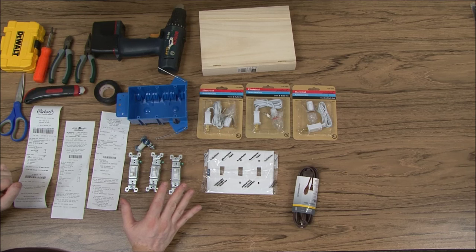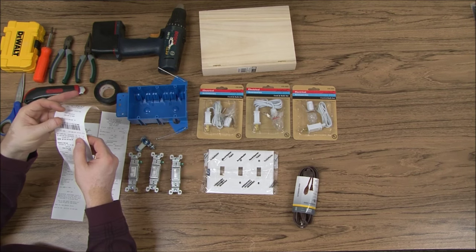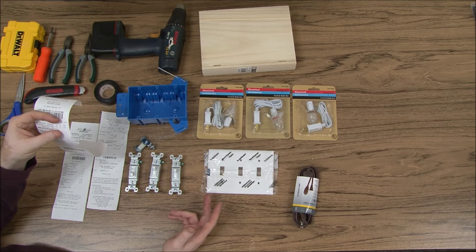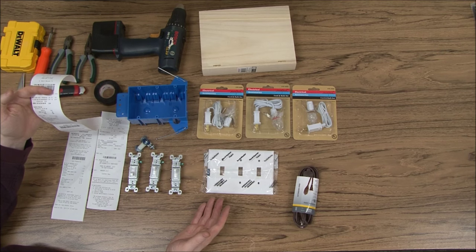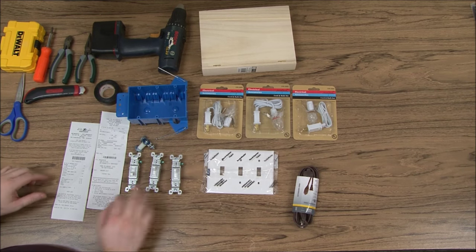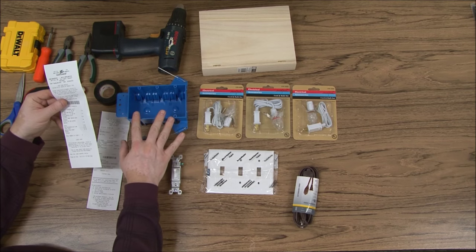So the parts list for this is, this is from Michaels. The box was $5.49, and you get a 40% off coupon. I'm sure you can find it at Michaels, so it ends up being about $2.80. These things from the hardware store, I went and got at Menards. The total cost for this was $13.